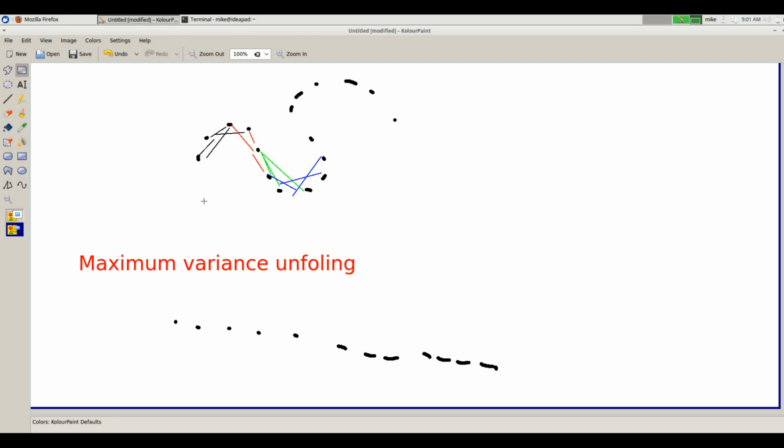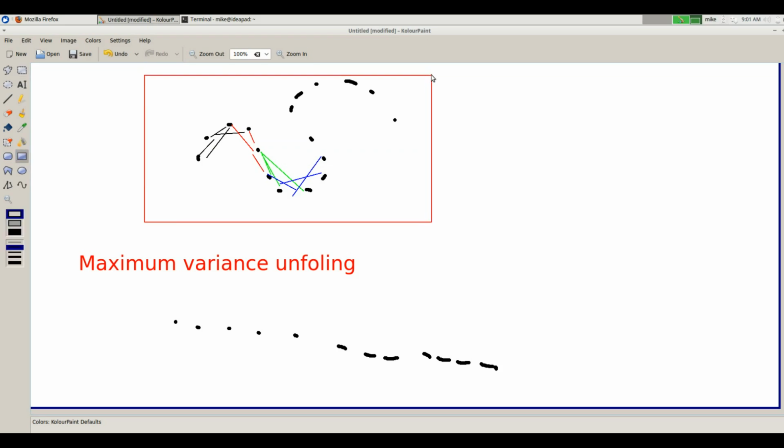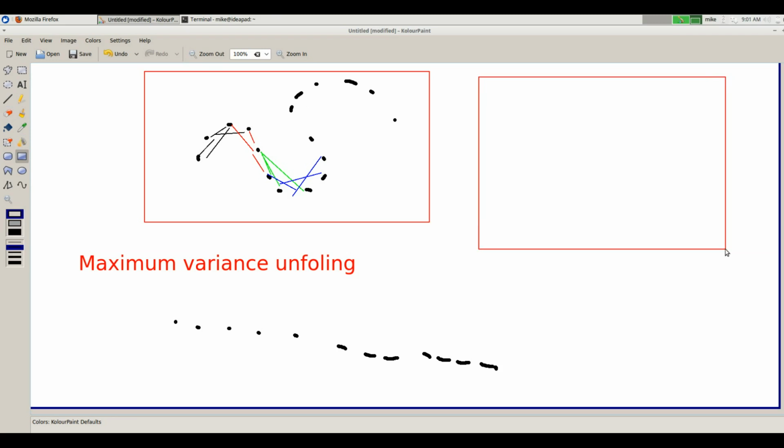Okay. Here's a bad thing about maximum variance unfolding. It operates in the original high dimensional space. So here we are in two-dimensional space. Well, we can scale things up in two-dimensional space and then recover the relationships and repeat. And eventually we get the points happen to be all nicely arranged in a nice straight line, and they're all preserving the local distances between them. But the problem is we haven't lost any dimensionality. So then what do we do?